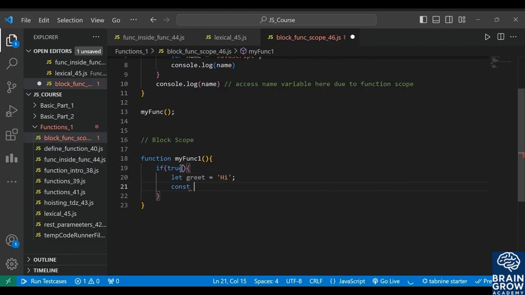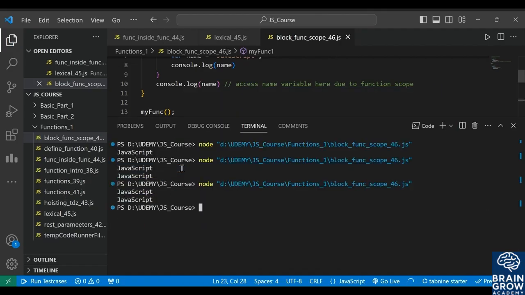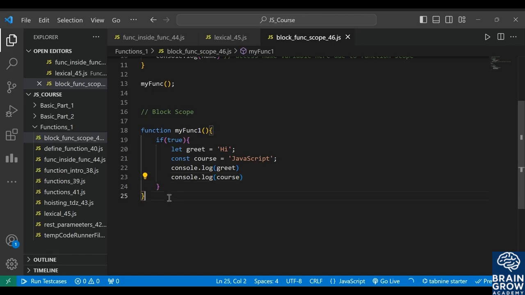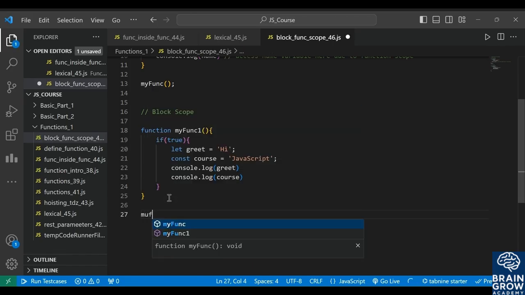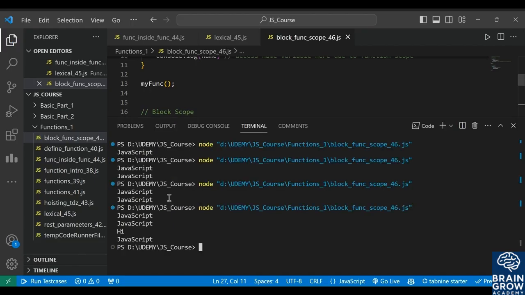Const is equal to JavaScript. Now console it, and also console const. So you can see, first of all we need to call the function. You can see it prints hi JavaScript.